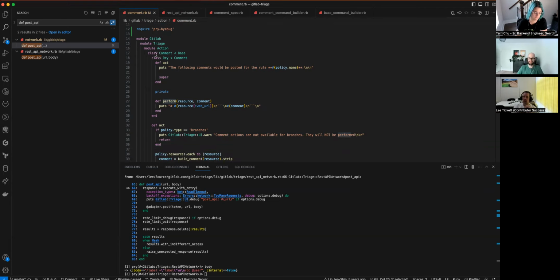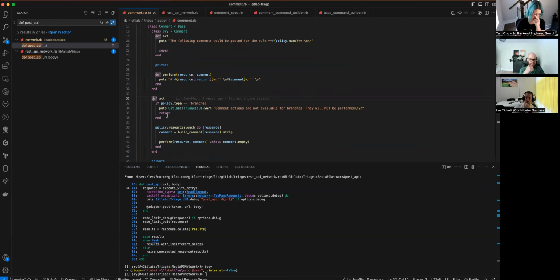So the question is, how does this, so the comment action, I'm trying to figure out, I think the resource object here is kind of like the key, because it says it builds a comment based on a resource, but what's a resource? What does it contain? Is it the rule? I know it's the issue itself that was detected by the triage bot. So maybe that's the target, maybe not the config.